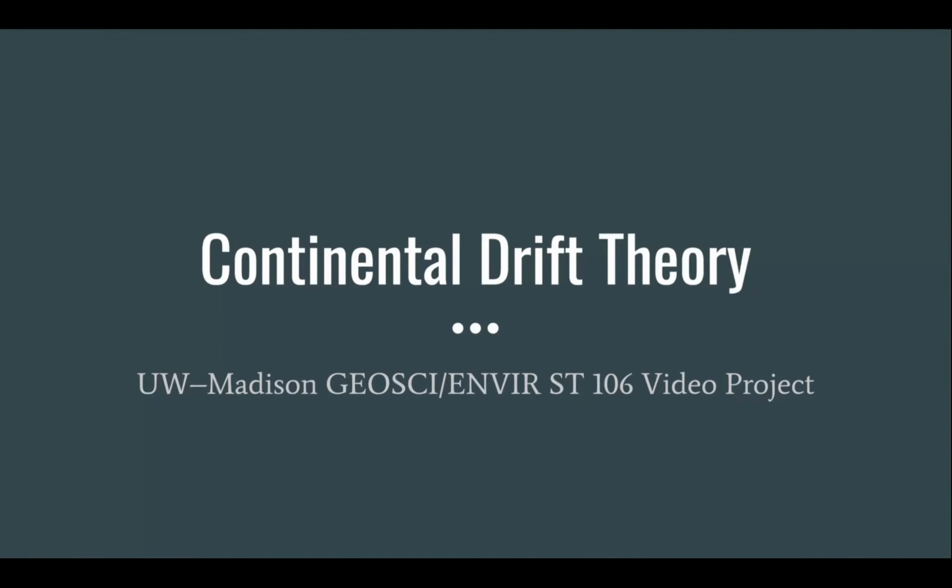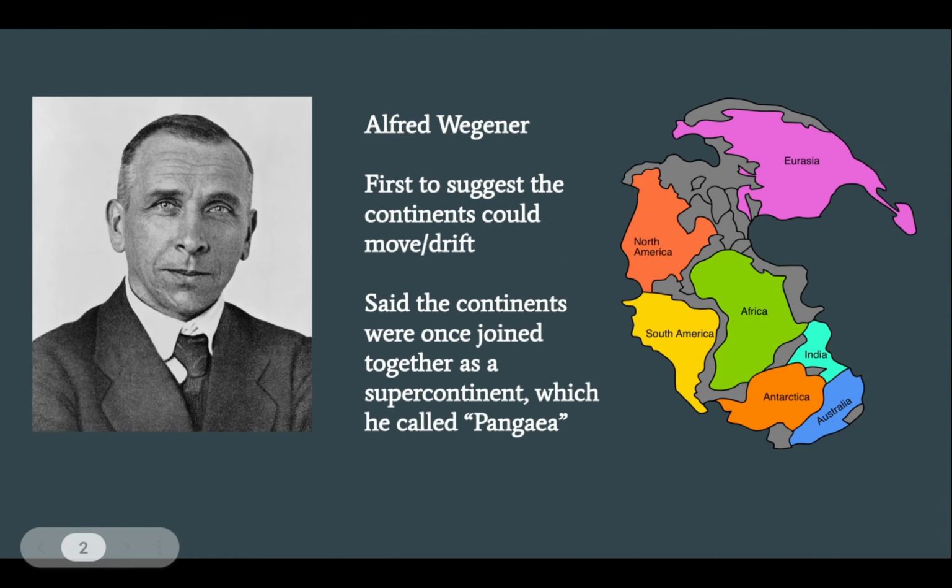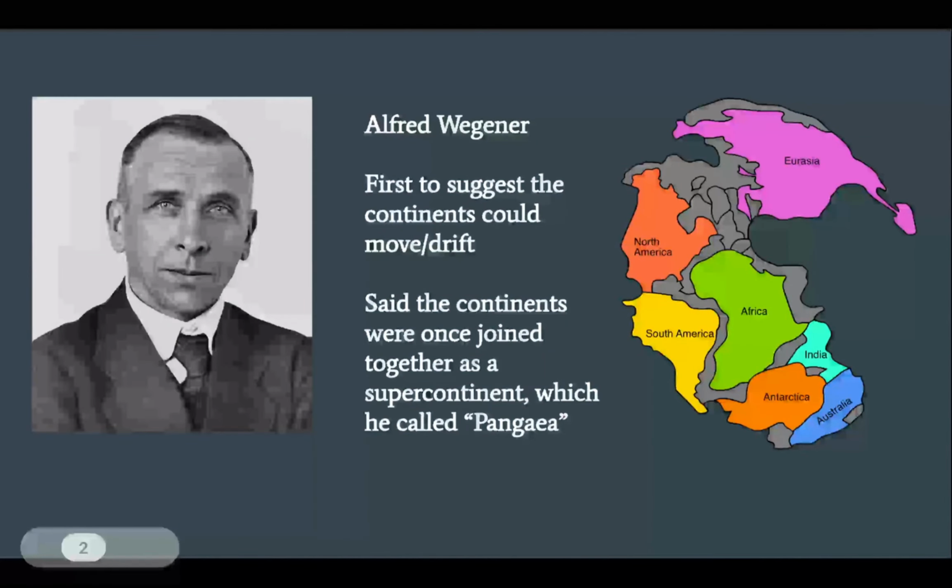For my video project, I will be talking about continental drift. So, continental drift is one of the earliest ways that geologists believed continents moved over time, and today this has been replaced by the science of plate tectonics, which holds many of the same assumptions about how the continents got to where they are today.